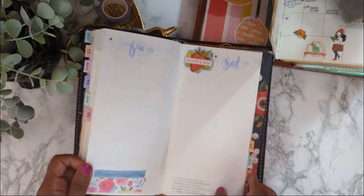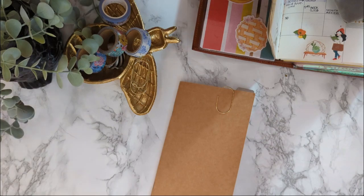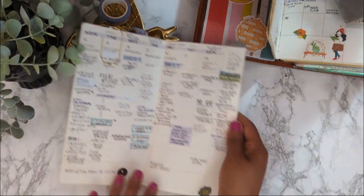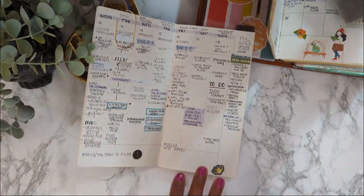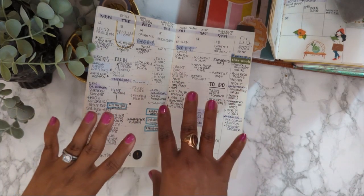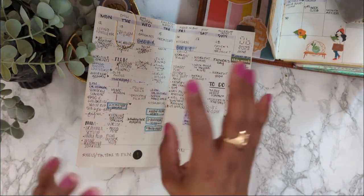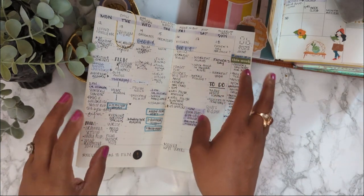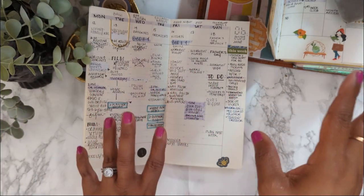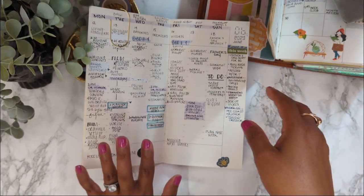It's my journal, so I'm a little behind in journaling because today is Sunday, but I do want to get my week set up in this. So this is how last week turned out, and while I liked it, because it was very functional, it was kind of a brain dump, and I really needed that and didn't know that I needed it in my week. But the thing that I didn't love about this was it was a little bit too messy, and I couldn't always find the information that I was looking for.